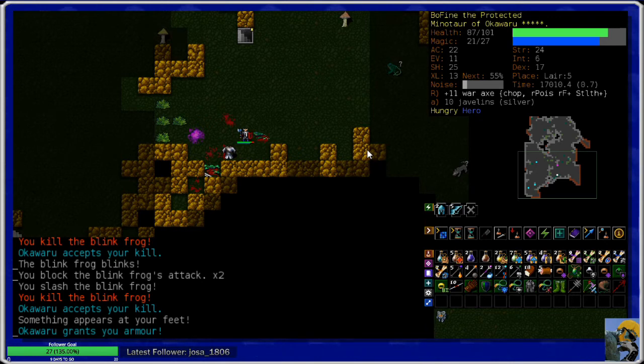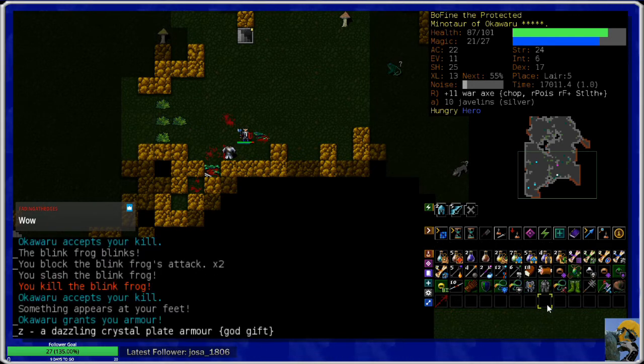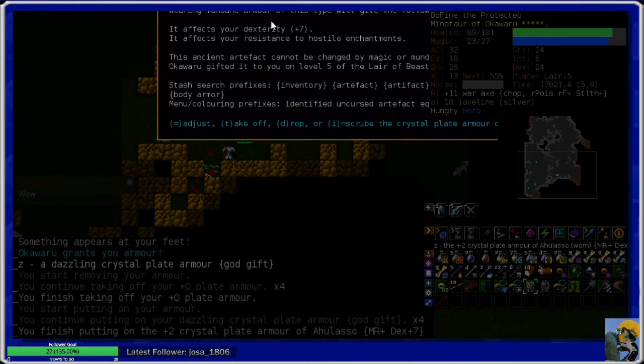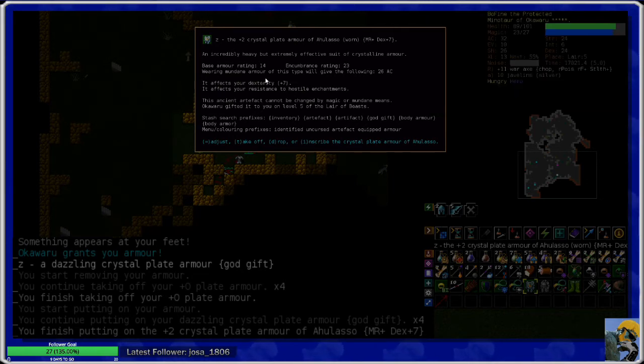Ooh, do you see this? Crystal plate artifact from Okawaru. Yes! Yes! Yes! This is what we're talking about. This is some serious stuff. Okay. Hey, plus two crystal plate of magic resistant, dex plus seven. Look at my dex. I'm now a fast minotaur. Crystal plate armor, if you didn't know, is the strongest heavy armor in the game.